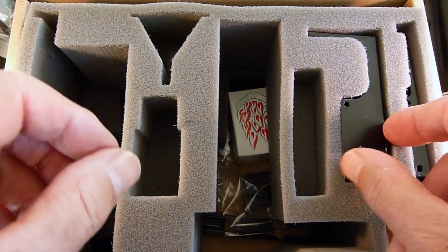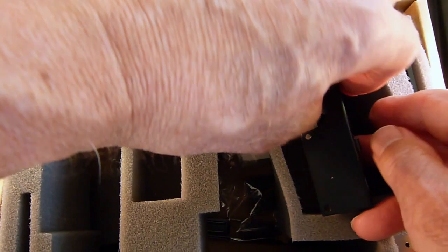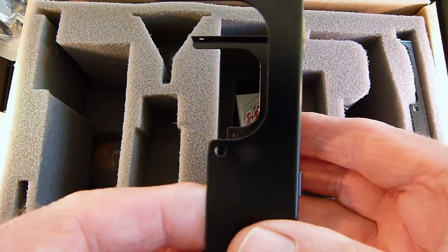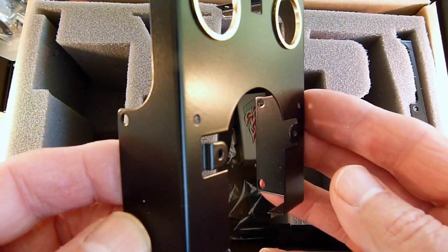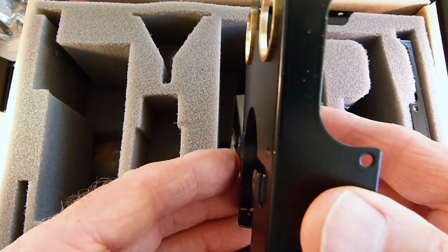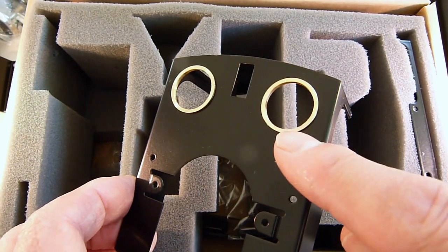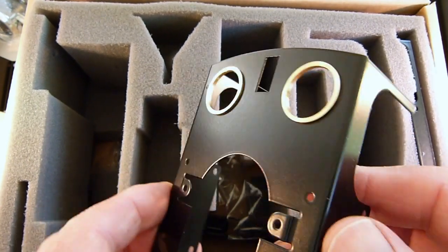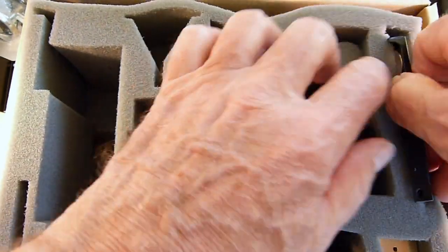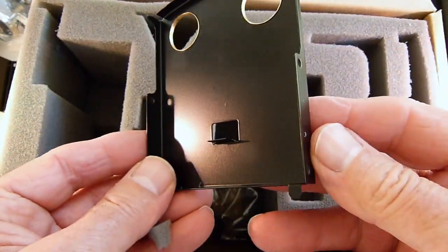Looking into here, hey, let's take a look into this, and we find something that's really quite attractive in my humble view. It is the front part of the cab. There we go. Imagine that. To my left, or to your left, is where the boiler would be coming out. Nice windows. These are brass rings, fitted beautifully already, and then on the other side of that, and part of it, if you like, is the back piece, and there's the back piece.